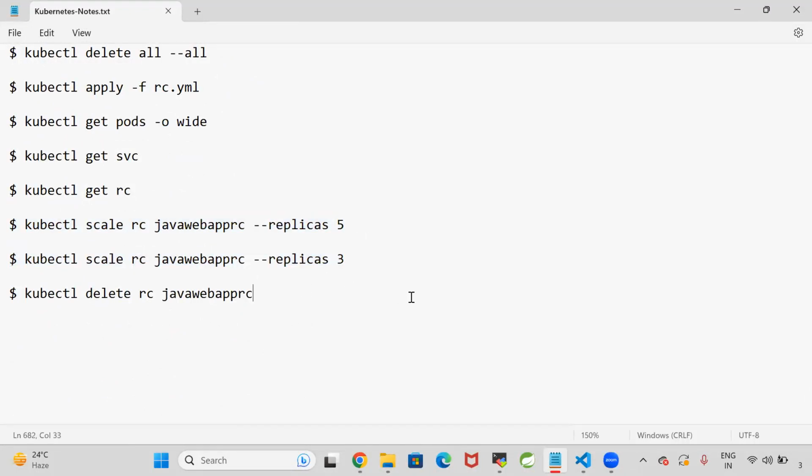If you want to delete the pods, if you delete the pod directly, the pod will be recreated. Pod should not be deleted directly. We need to delete the replication controller. Are you clear? What is the replication controller and what is the benefit we are getting with the replication controller?